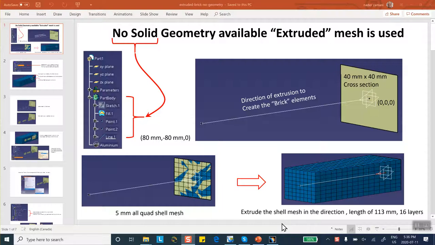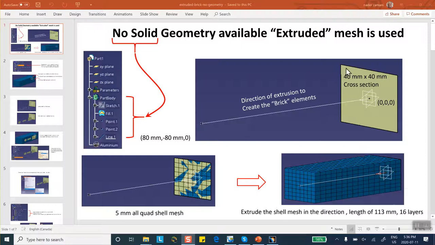For example, in the previous ones, I had perhaps a volume created, and then I created a shell at an extracted surface, and then I swept it. There was a volume there, but here there is no volume. Basically, I have a mesh. You can think about it as if this mesh was imported from another package, and there's no geometry, there's no history associated with it, and you want to do some kind of analysis with it.